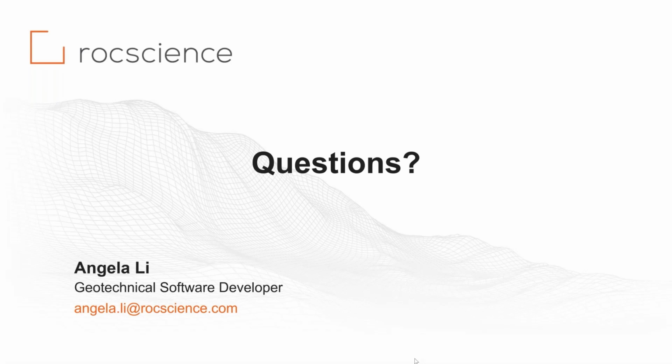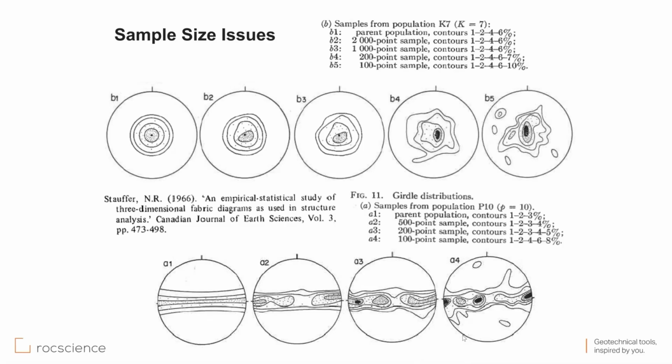Well, this is where one needs to look at the sample size. And if I look here, and this comes from an excellent paper that's referenced in Steve Hencher's 1985 paper about use and abuse of StereoNets, it shows you the difference between a 100-point sample on the right-hand side and a 1,000 or 2,000-point sample on the left-hand side, which is close to the true data. So these issues of needing enough to show you what you have are data dependent.